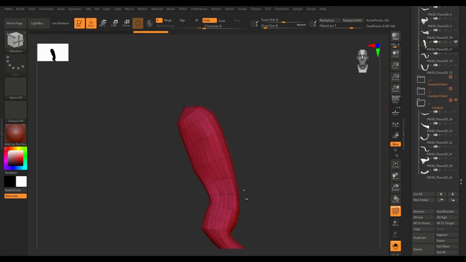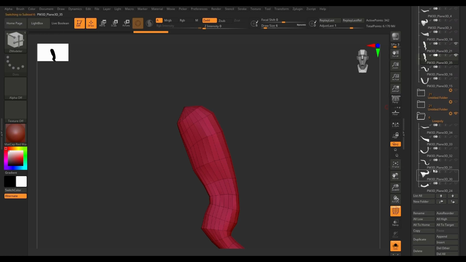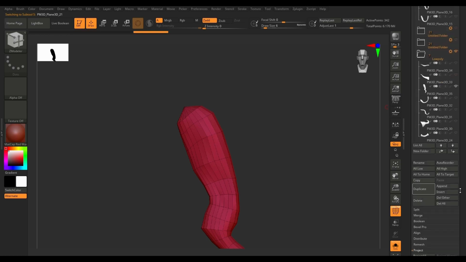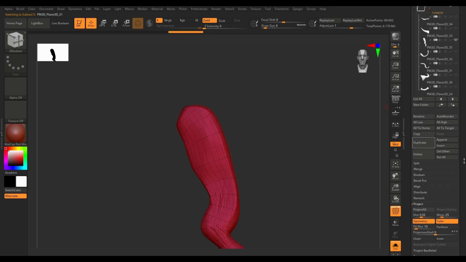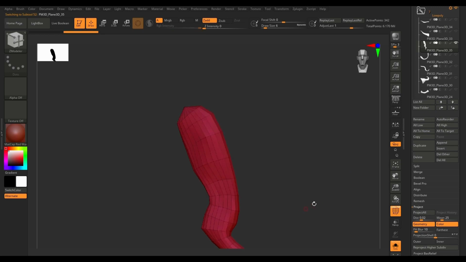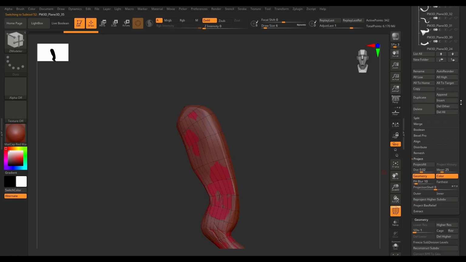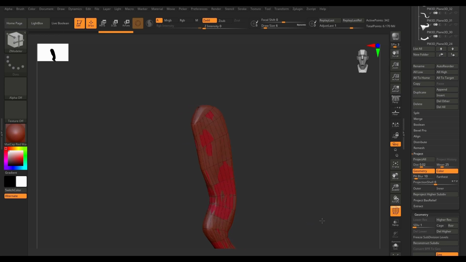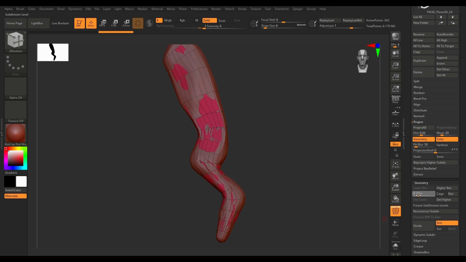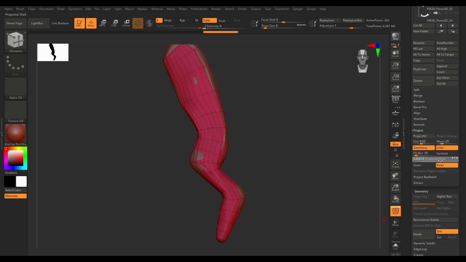So let me duplicate that and put that down here inside low poly and make that high poly again. Select the low poly version and project. Delete higher. Increase the shell and project again. I guess that's good.